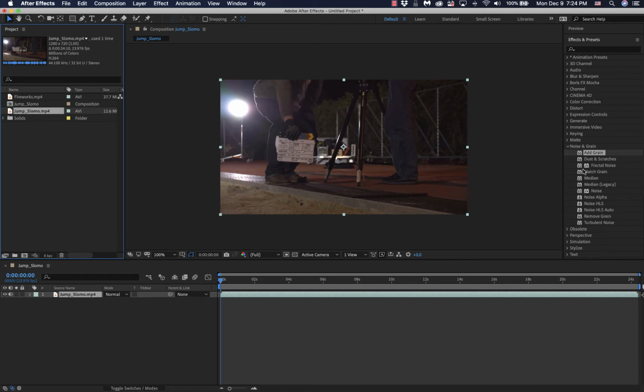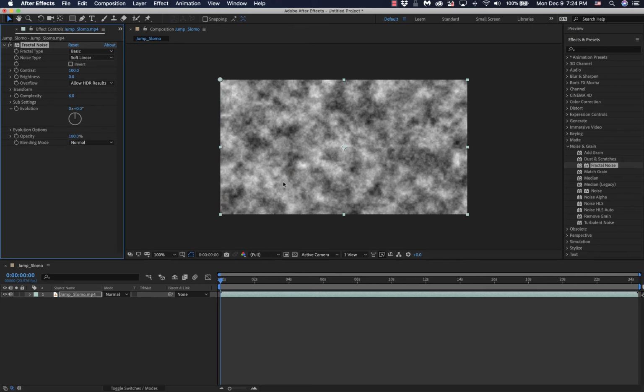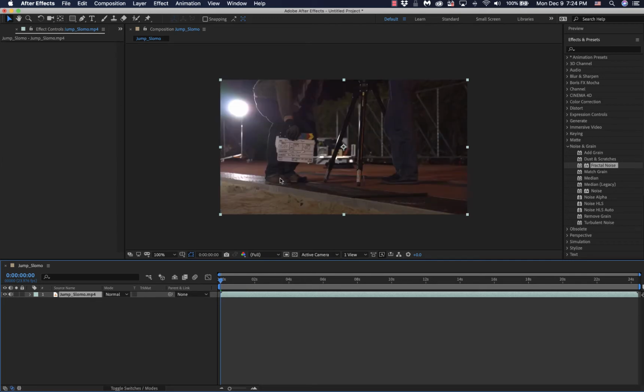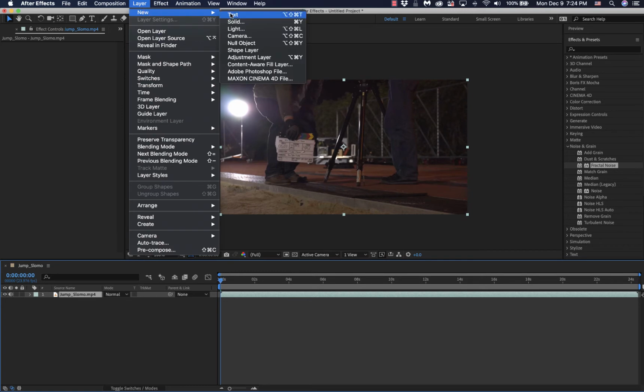What else can we add? Let's try fractal noise. That'll give you a cloudy look to it. Now this is one of the times where adding the effect to your video will do nothing. So instead of adding the effect to the video itself, you want to create a solid layer.